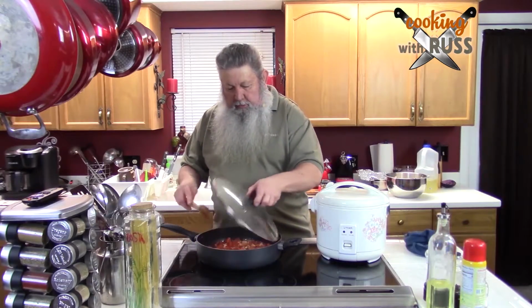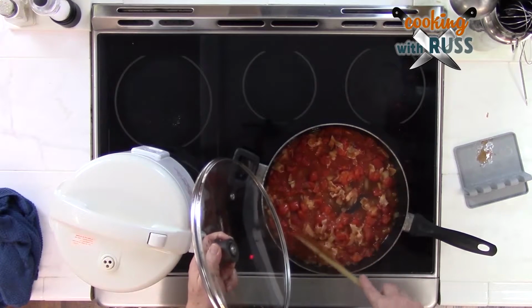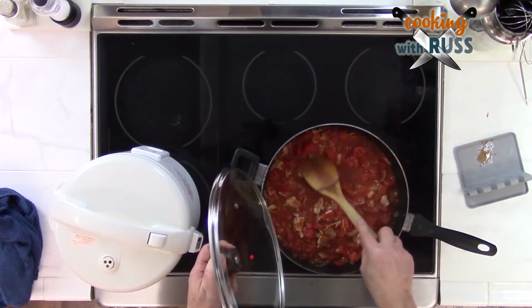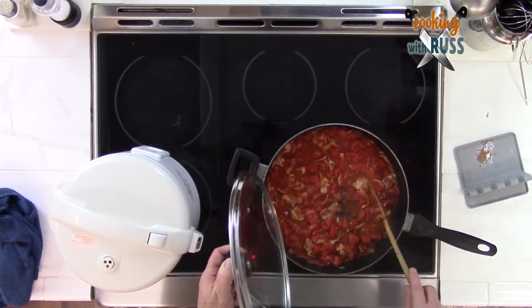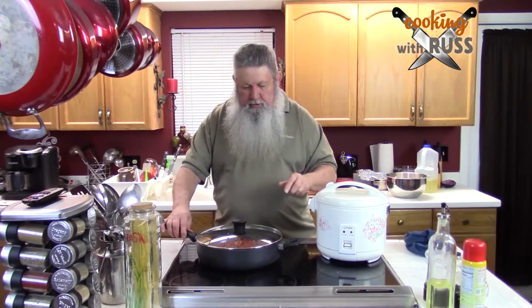Okay, so I'm just going to check on my tomatoes, and yes, they are cooking down nicely. They're starting to look real good. So just stir them around a little bit and put the lid back on, and we're just going to continue to let them simmer and cook.